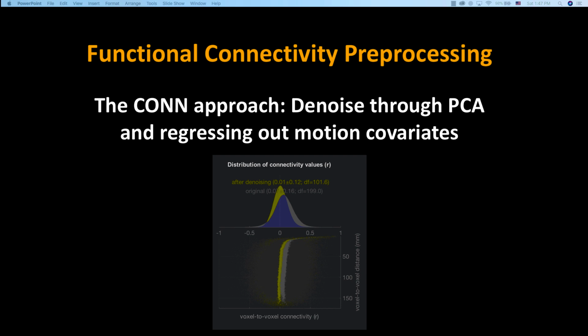But for this, you can see that, for a typical subject, it's not perfectly centered at 0, but it's pretty close, even after doing CONN's denoising pipeline. So you see, well, yeah, okay, the GSR folks have a pretty good point in that, before you do denoising, a lot of the correlations are skewed towards positive. With the CONN toolbox, you get similar results, but without imposing this mathematical necessity that the correlations have to be negative. It just tends to work out that way after you clean up the data.